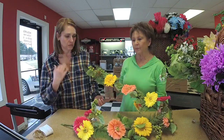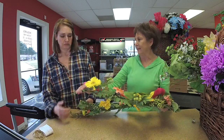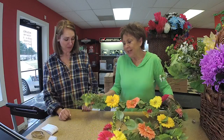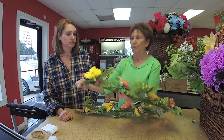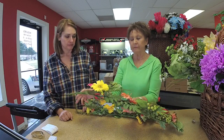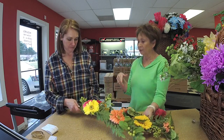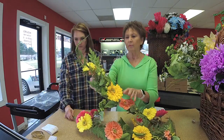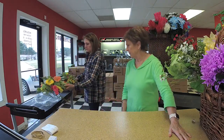I want to put one of these on a lantern. You can just take a piece of it. You could take this one piece and cut it in half, and use that for your base, add in a little ribbon and a few little pieces of mesh, and do a lantern topper. There are lots of things you could do with that. There are some smaller blooms on the end of it too. That's one of my favorite pieces. It was $20. That's very pretty.